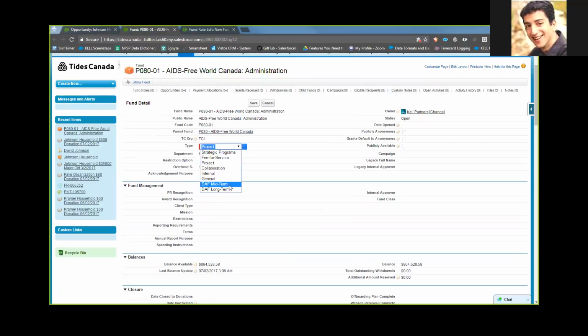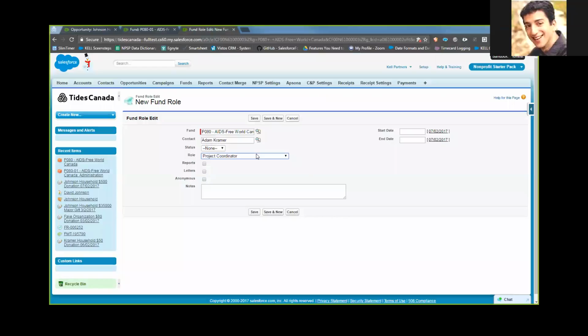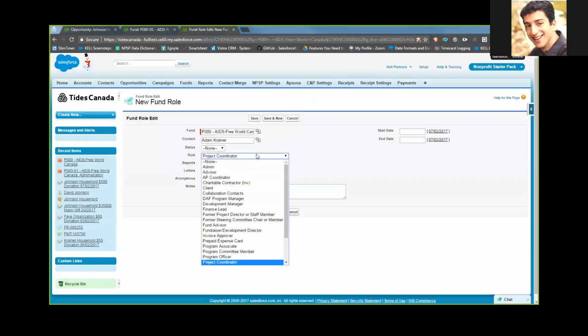So if it's one of those two types underneath the TCF, TC org, then the fund roles that are important are DAF program manager and fund advisor and secondary contact again. So those three are going to be the ones for donor advised funds.